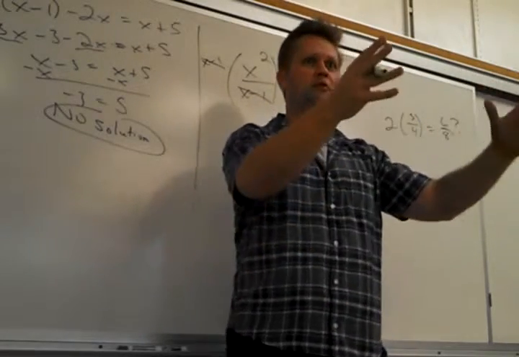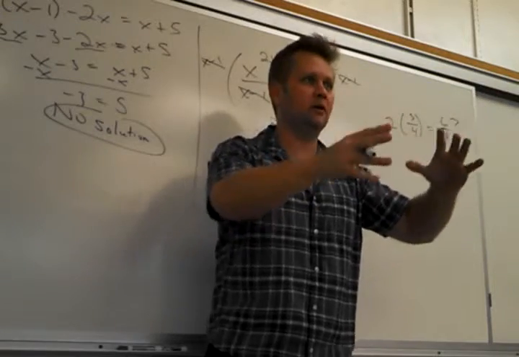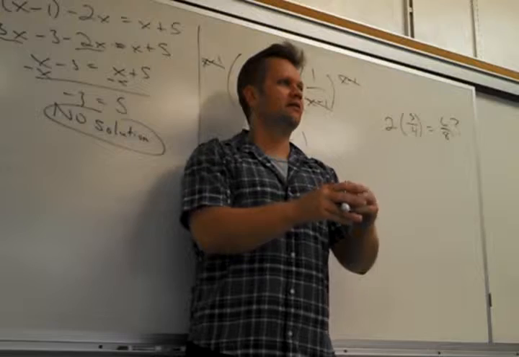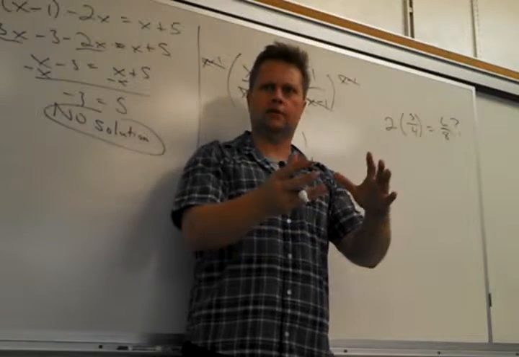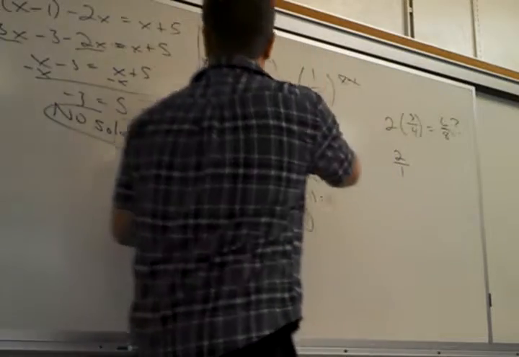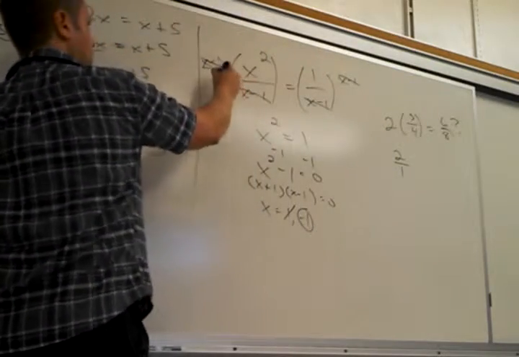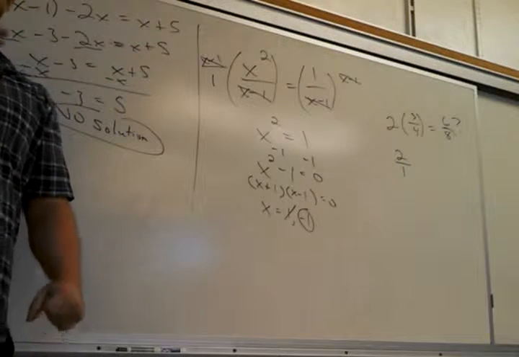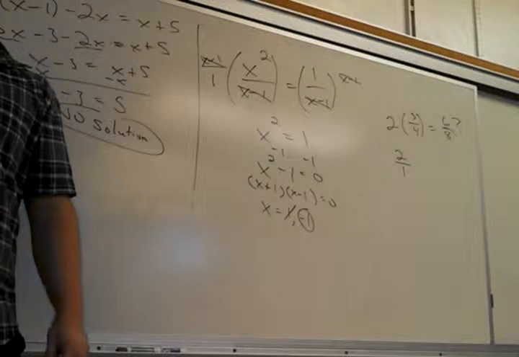So if you're making 3/4 of a dollar and you're like, all right, let me double. No, I'm making 3/4 of a dollar. Wait, it's no good, right? So you guys see what I'm saying? So be careful. If I multiply by 2, it's 2 over 1. So if I multiply by x minus 1, it's x minus 1 over 1. Right? So it's not top and bottom. Does that make sense? Yeah, makes sense.